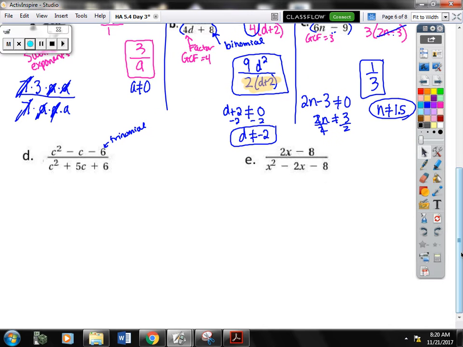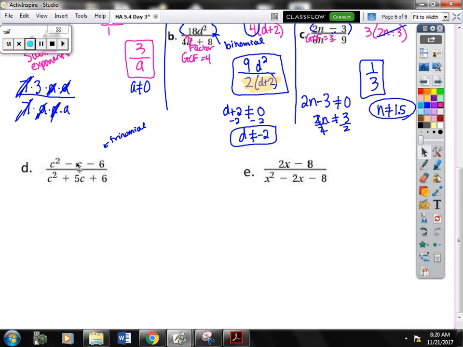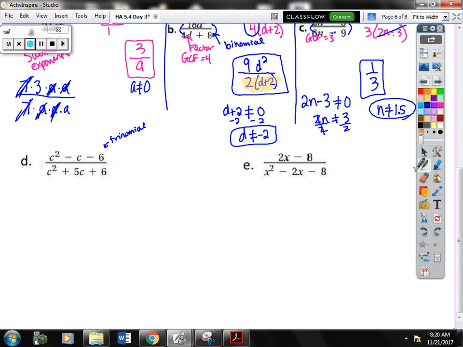Now example D and E, we have some trinomials. Again, trinomials are still grouped technically. Imaginary parentheses there, grouping them together. Now trinomials, we're going to factor each of those into 2 binomials. Chances are you're going to have a matching binomial too, so that can kind of help guide you with your factoring. So in the top, and both of these are simple factoring problems.